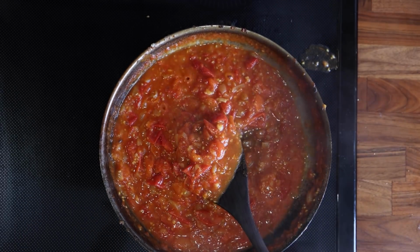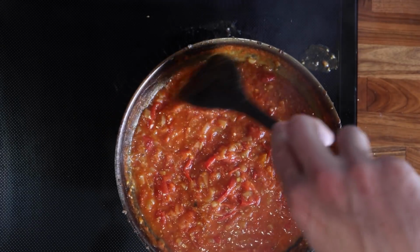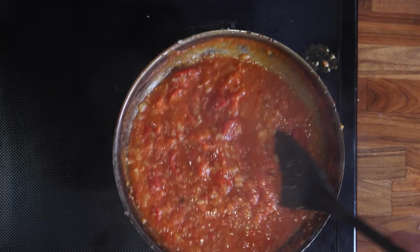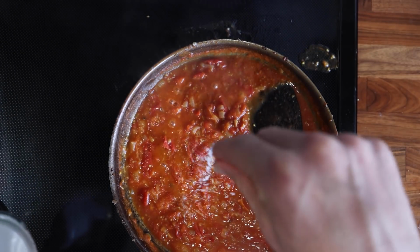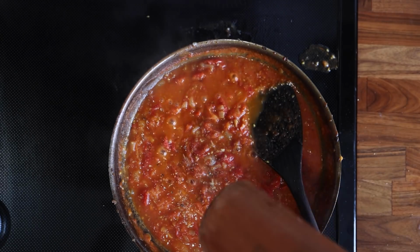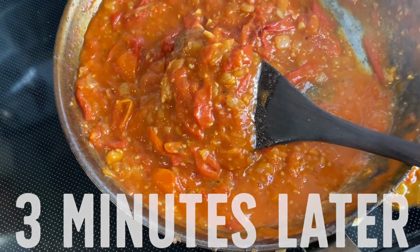The sauce has been cooking for about 8 minutes, and you can see it's thickened up a lot, but it's still a little juicy. See that juice running off? Probably needs another 2 to 3 minutes to really get to that perfect level, but I am gonna taste it. Definitely needs a little bit of salt, a little bit of fresh cracked pepper. So that, for me, is perfect.